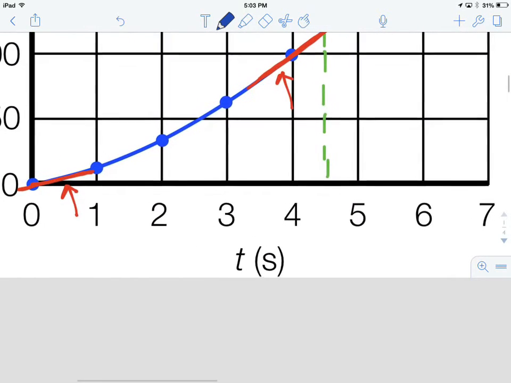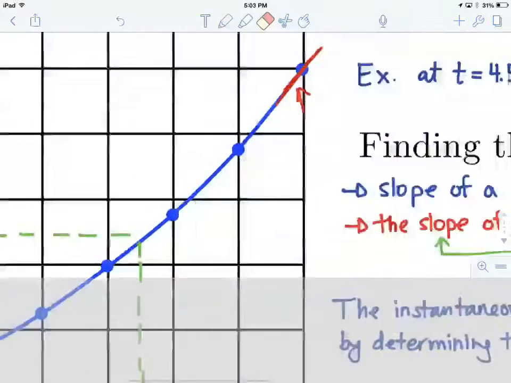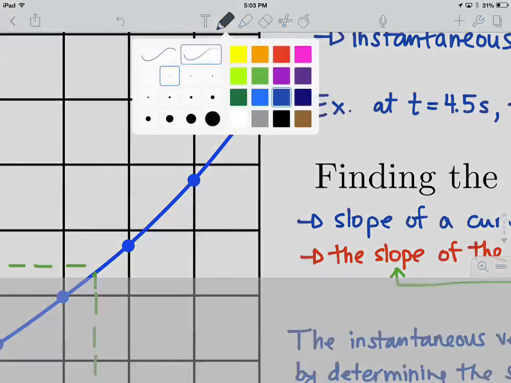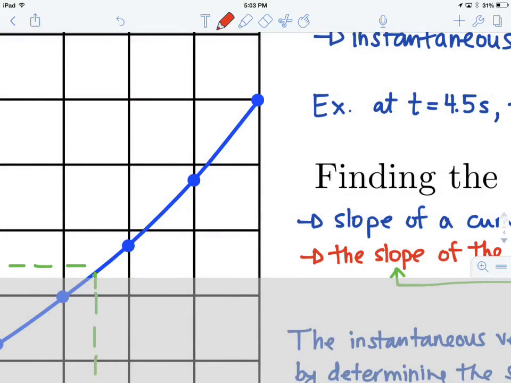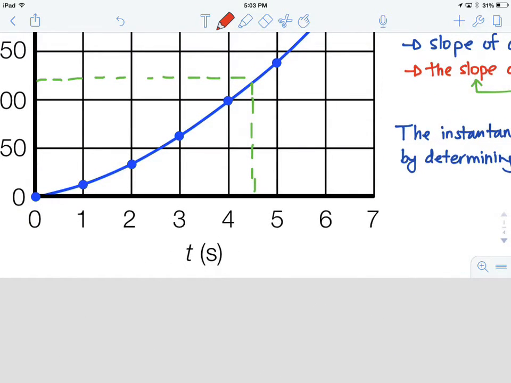So here we are, we're going to zoom in on this curve. I'm going to get rid of these little red arrows because I don't want to confuse the fact. We're going to come right back to drawing a tangent. You need a ruler in order to do this because tangent lines have to be lines. And a tangent is a line that touches the curve at only one spot. Some of this, especially when we do it by hand, is going to be a little bit of eyeballing.